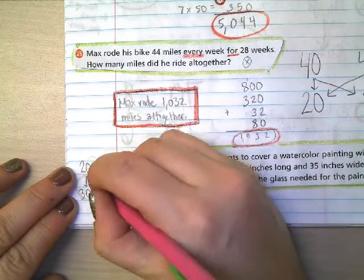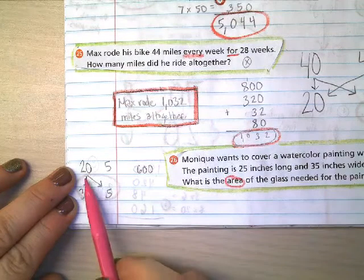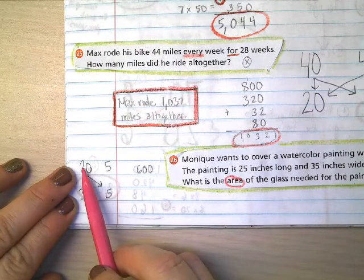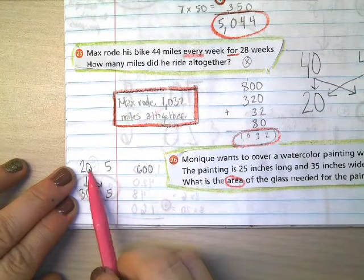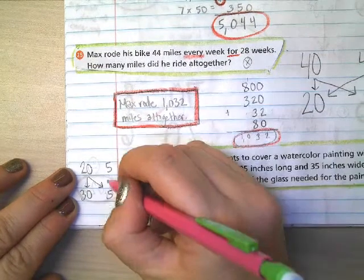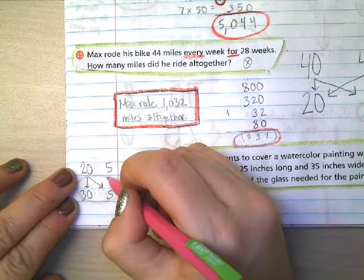So I'm going down 20 times 30. 2 times 3 is a 6 with two zeros. Then I go across 20 times 5. Sorry, diagonally down. Not across, diagonally down. 2 times 5 is a 10 with another 0. So a 10 with another 0 is 100.